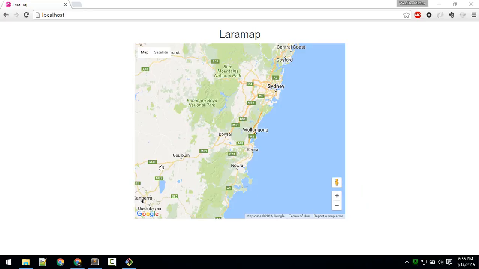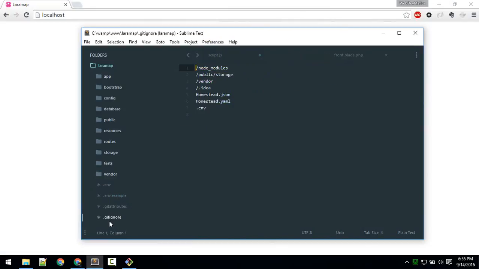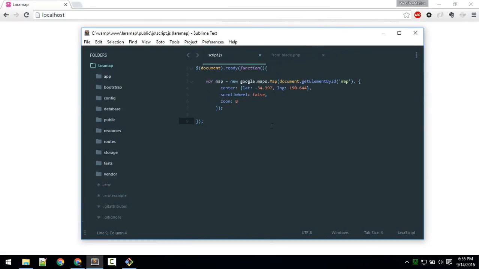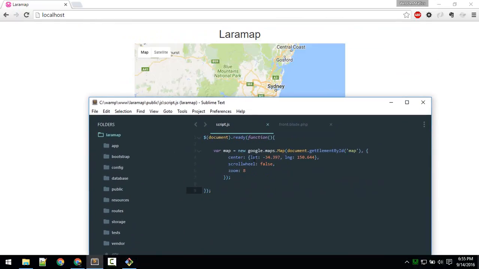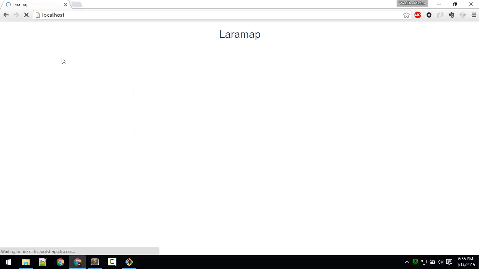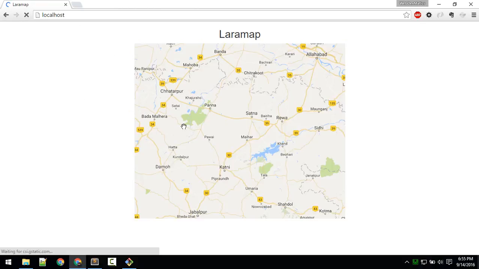So last time we left off here, our map is showing, okay. So now we'll play with the JavaScript API. At the moment it is showing and centering at this location. You can play around with this. You can change this latitude value and longitude value, and you can see, refresh. Sometimes it will not load the map, okay, refreshing. So it is now centering in another location, okay.